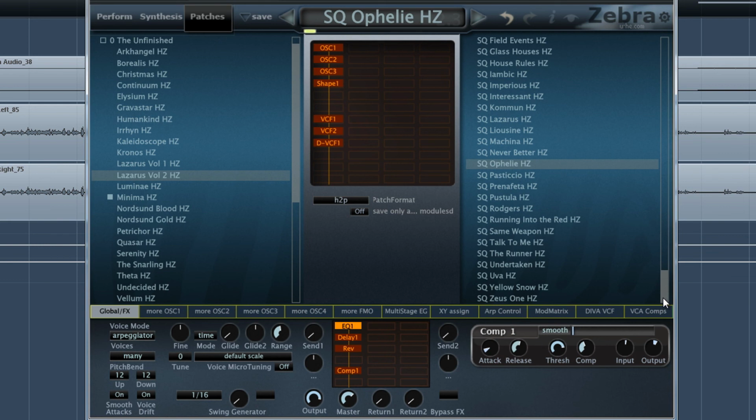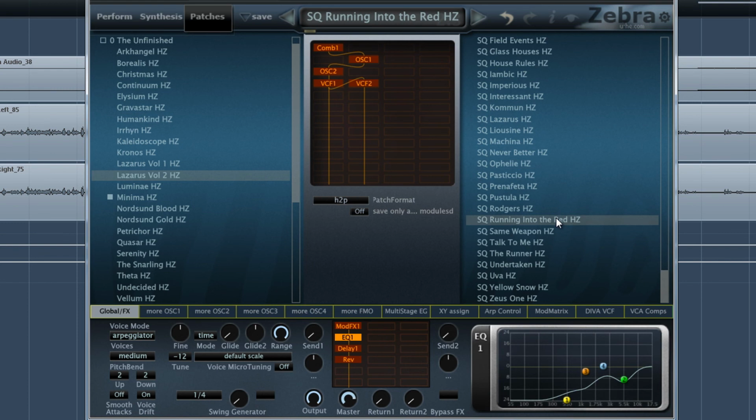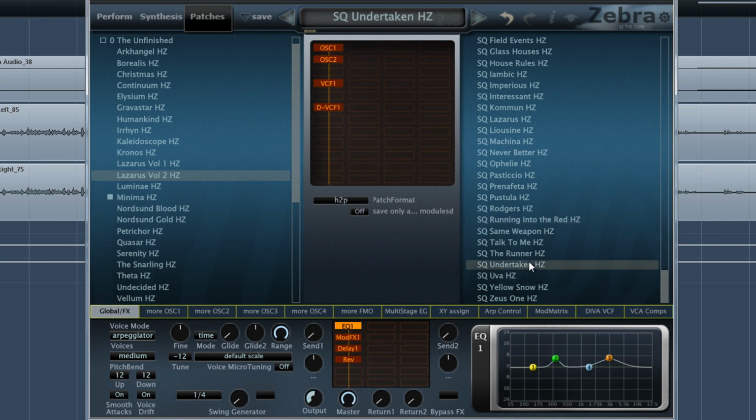But the module doesn't. Band pass. I've used a lot more band pass filters, I feel, in this than before. Running into the red, does it? No, not really. Quite a softy, really.